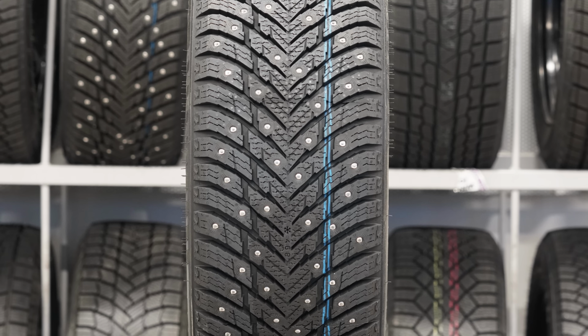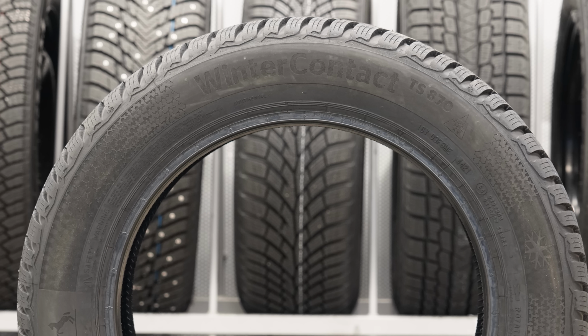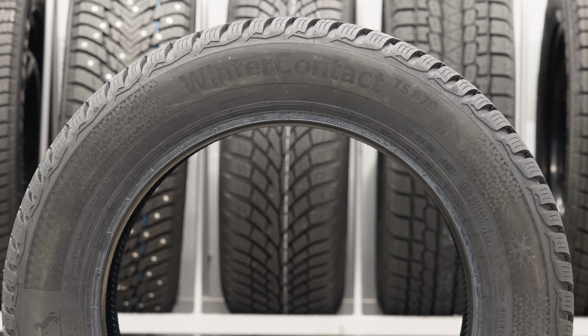If you've been looking at the data on screen, you may have noticed two things about the reference tyres. Firstly, there's no data for the studded tyre. That's because the test facility I conducted the braking and handling tests at didn't allow studded tyres on the tracks due to track damage, which I totally respect. But more importantly, you should have noticed that the Central European Continental Winter Contact TS870 absolutely dominated the wet test.